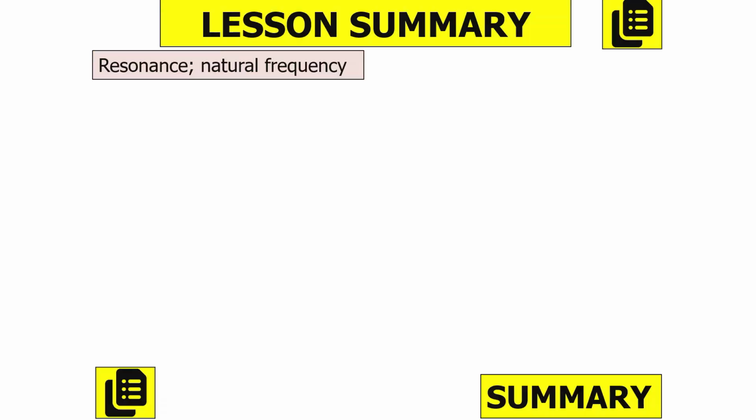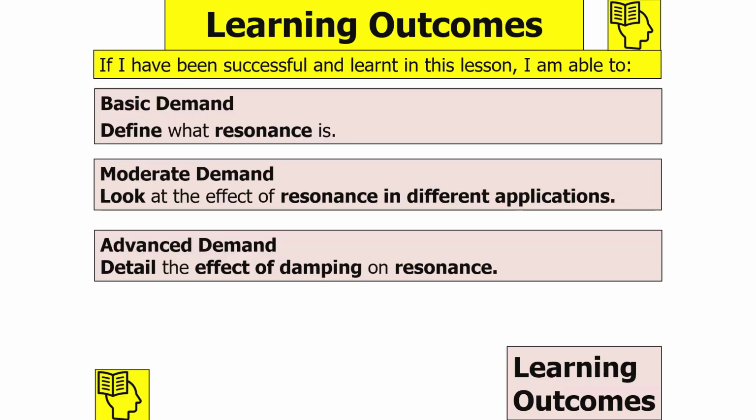So to summarise in this lesson, we've looked at what resonance and natural frequency is. So if we've been successful and we've learned in today's lesson, we should be able to define what resonance is, look at the effect of resonance in different applications, and detail the effect of damping on resonance.